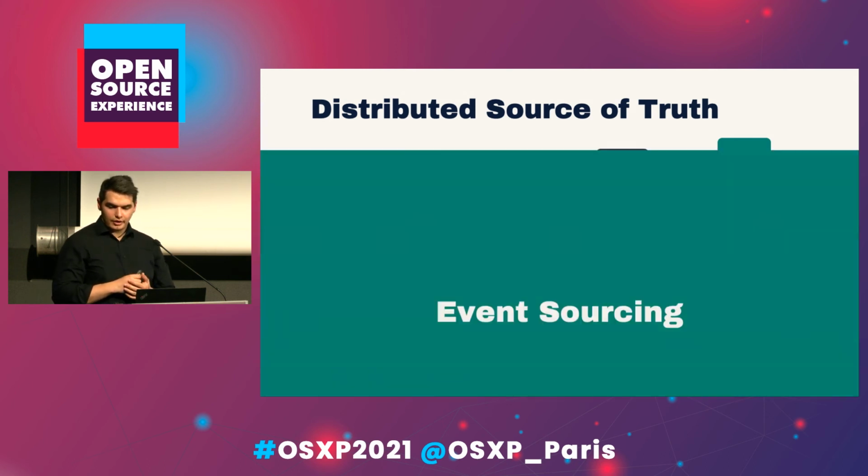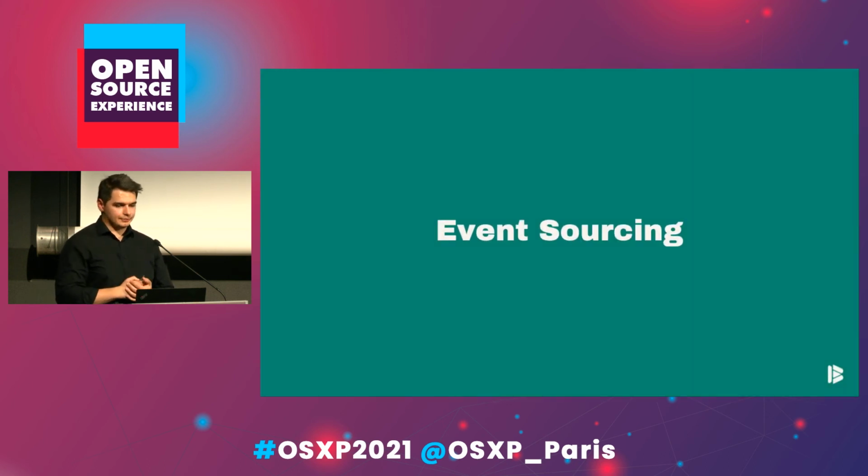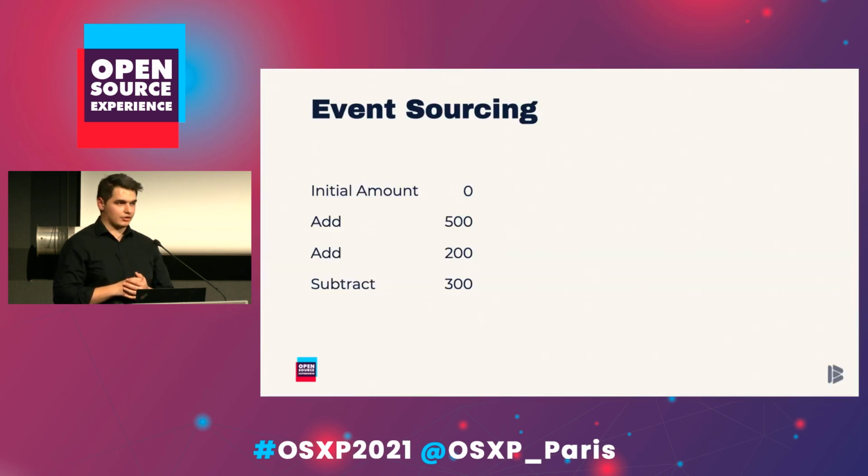So this is where event sourcing can help us. Event sourcing has actually been around us for a long time. 100 years ago, banks didn't have digital systems, so they had a transaction log. So they had to write up every transaction, and at the end of the day, they had to make the summary. So that's exactly how event sourcing actually works.